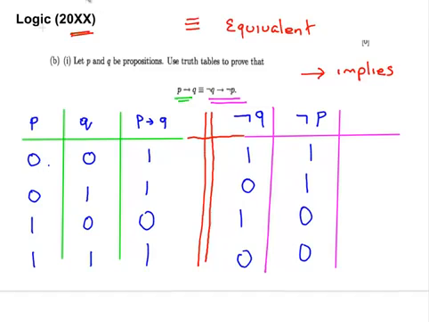So what we're going to do is use the first table here to populate the second table, or the first half to populate the second half. So 1 and 1 down here, we know to give that a 1. 1 and 0, 1 and 0. Here we know to give that a 0. 0 and 0 we know to give that a 1. And 0 and 1 we know to give that a 1.